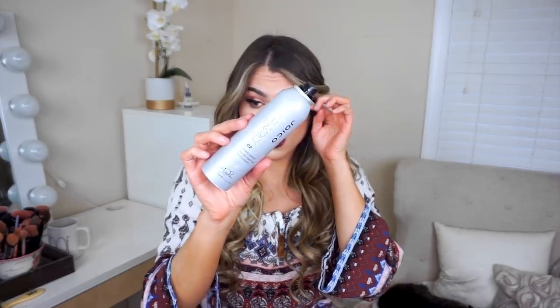For this one, I am gonna spray some hairspray just really lightly, because I have a lot of little tiny flyaways in the very front part of my bangs. And this is just the Joico Humidity Blocker. Really good, because it's a very fine mist. And same thing for the other side.